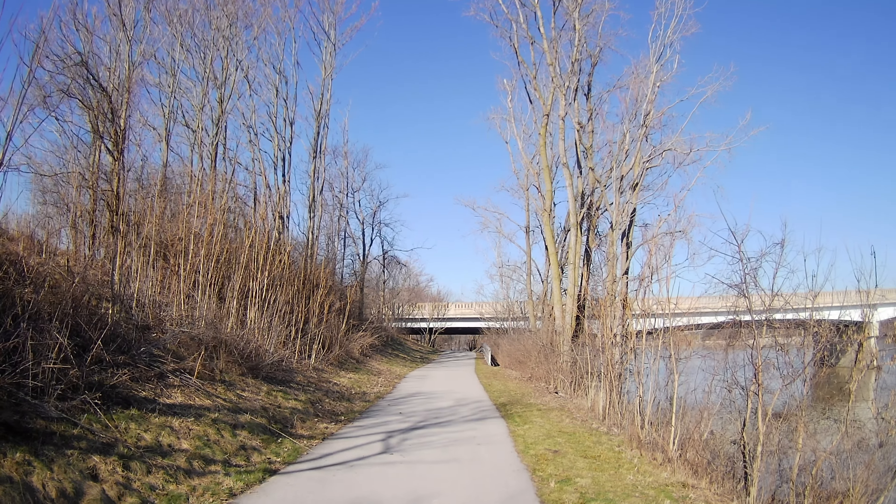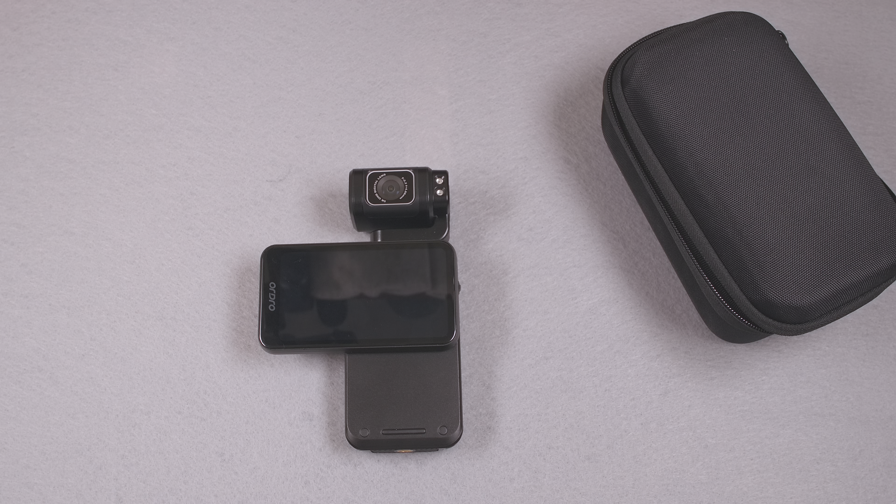If you were going to use this camera for a vlog pointing at you — held at arm's length with image stabilization on — this is how it looks. The screen tends to make highlights look blown out when they aren't actually clipping in the recording. But stabilization in this selfie vlogging mode is eye torture. And the image is mirrored.